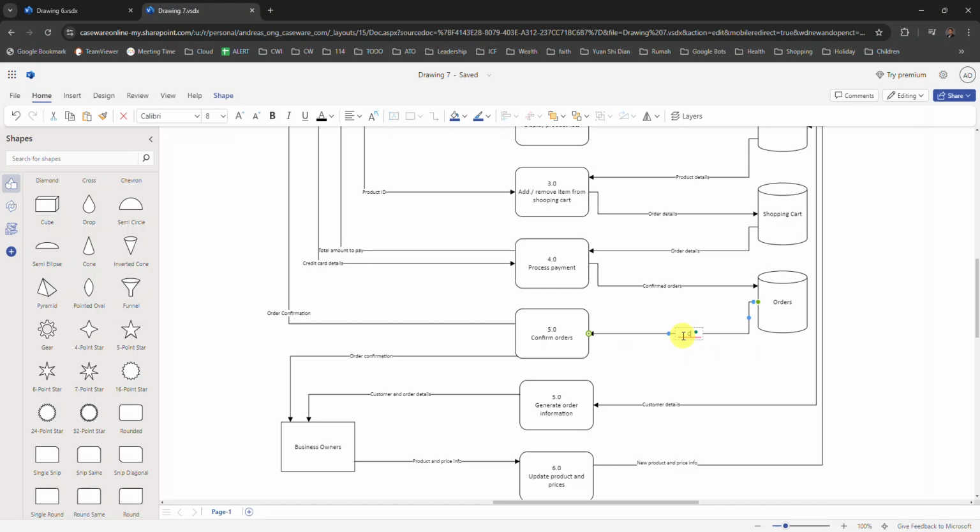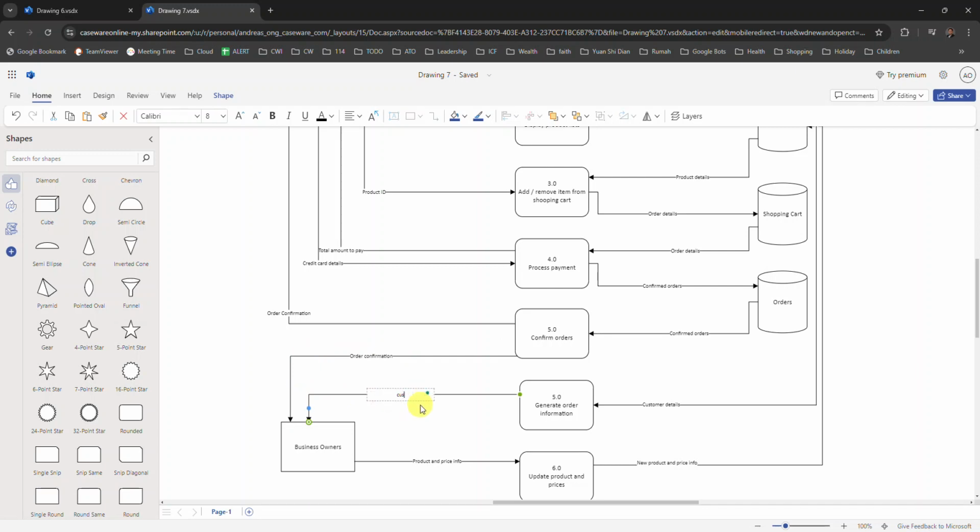Okay, so what will happen here is that the owner requests for the confirmation order. So that will be received by the customer, and then the business owner will need to know, okay, where do I send this one?